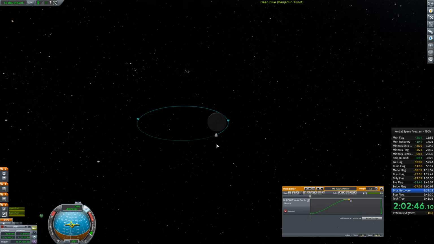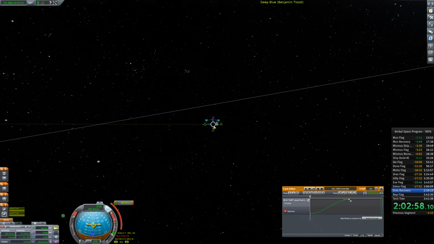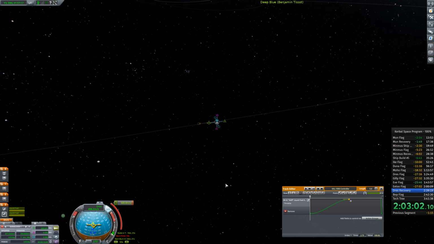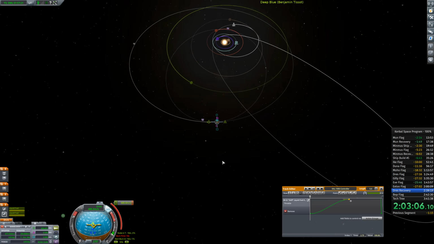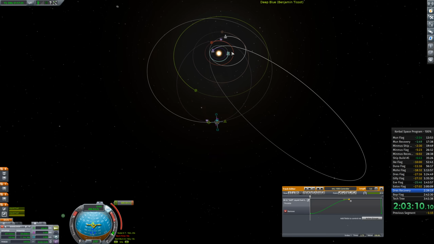I'm going the wrong way, aren't I? I'm pretty sure I am. Yes. Yeah, that's way too sensitive. No worries. I'll just do a weird backsided return. If the sphere of influence was larger, that would be a problem, but it's pretty small, so.